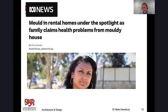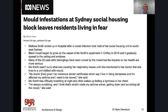At the same time, there's virtually an article every couple of days these days between the commercial press and the ABC regarding people having to move out of their homes, retirement villages, people moving out of their rooms, hospitals having problems with mold. There's a continual stream of news items regarding unhealthy buildings, creating unhealthy people. And when we talk about unhealthy, 25% of the world's population we call canaries, meaning you put them in a moldy space and the nose starts to run. They have an immediate allergic reaction. The other 75% of us, well, we don't have immediate response, but over time we get very sick. And yes, we might be able to be healed from some of those illnesses, but some of those illnesses we cannot be healed from. And it's a lifelong illness.